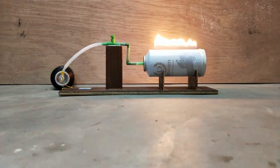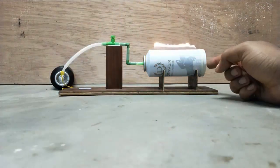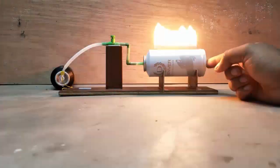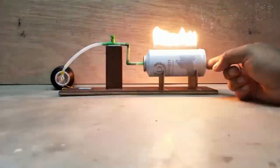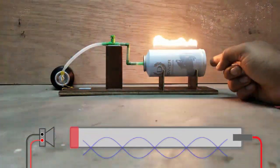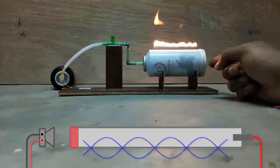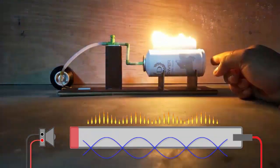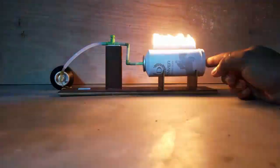Now you can see the flames are much higher than before. I can also control the flow with the help of my regulator. If I tap my finger on the diaphragm, it creates pressure inside the tube and the waves affect the flames. If we place a speaker or frequency generator near the diaphragm and turn it on, the standing wave will create higher and lower pressure points and constant pressure points along the holes. Where there are oscillating pressure points, the flames will be lower, and at constant pressure points the flames will be higher. Our tube runs smoothly and works fine.